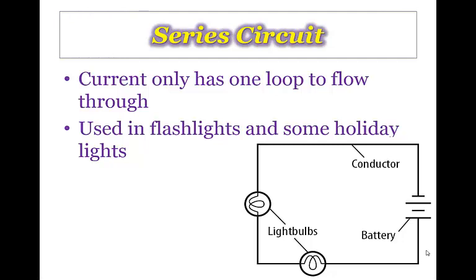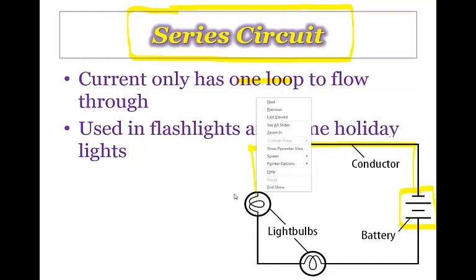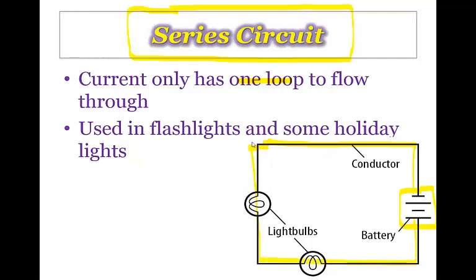And so a series circuit now is a basic circuit that has only one loop, meaning that if we go through, it starts, and here's an example. This is our battery. This is kind of a general diagram. That's another way to diagram battery or circuits. So this is our battery. You go through and you loop around. Don't worry about what a conductor is. You go through and you hit your resistor. In this case, you go through and you hit a couple of resistors, and then you come back around to the battery. Notice that it's all one loop.